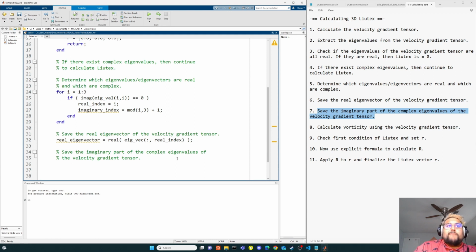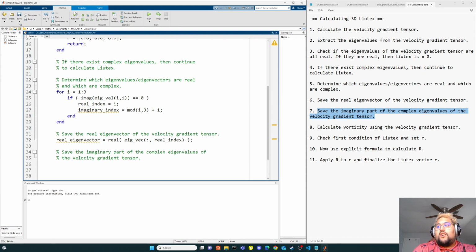That means they're going to both have the same imaginary part; they just vary by sign. So I just want the imaginary part of the complex eigenvalue, any one of them, and I have the imaginary index, so I know which one's imaginary.